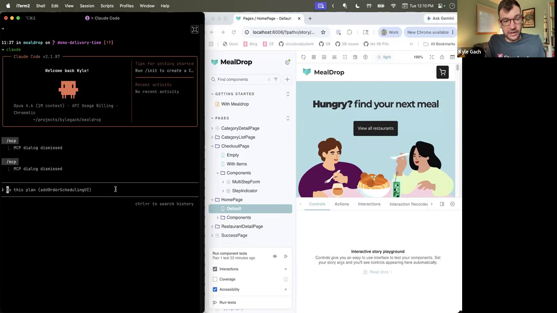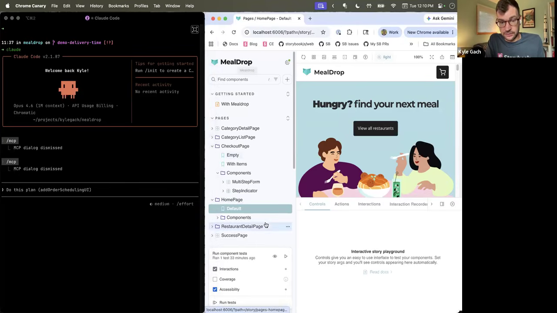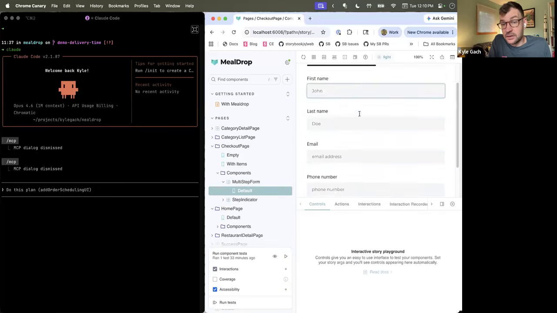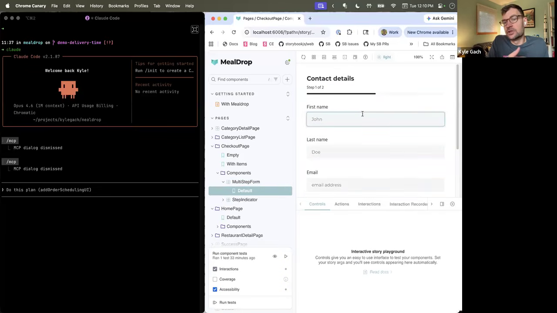I have developed a plan to add some order scheduling UI. On the checkout page, there's no point at which you can choose to have your meal delivered now or at a later time, and I want to add some UI for exactly that.